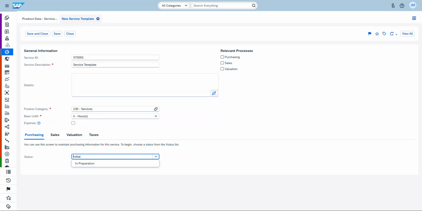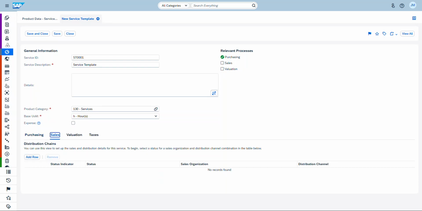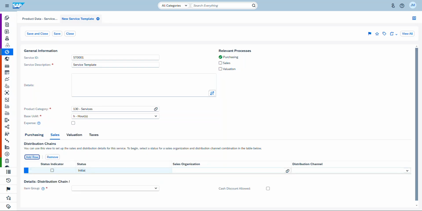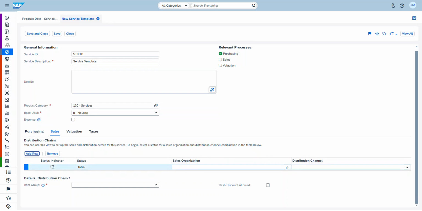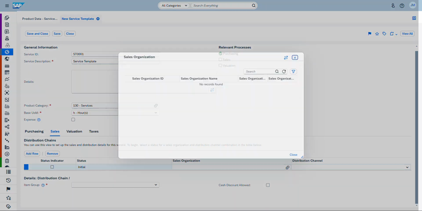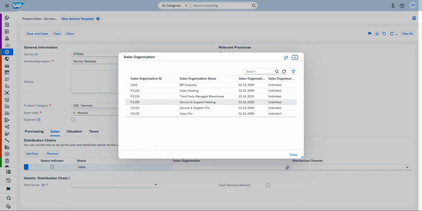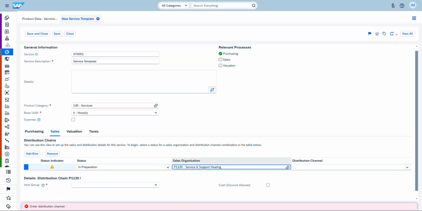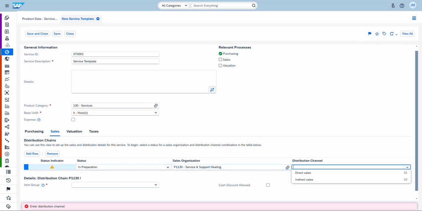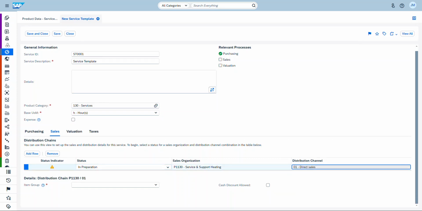You can see some of the relevant processes are actually not activated, so I can set the relevant processes and also change the status to active. For the sales and distribution chain, I can do the same by setting the distribution chain. I'm selecting the services, and the distribution channel is direct sales.